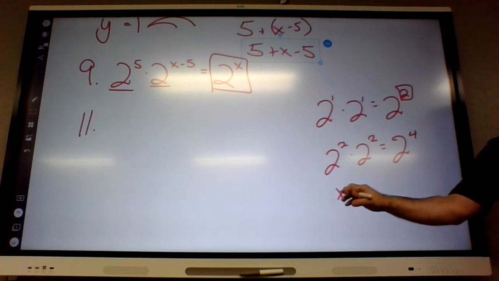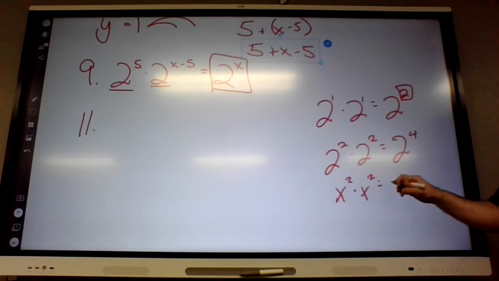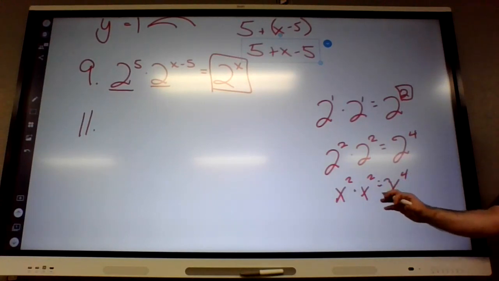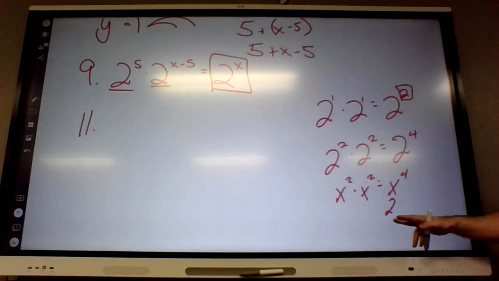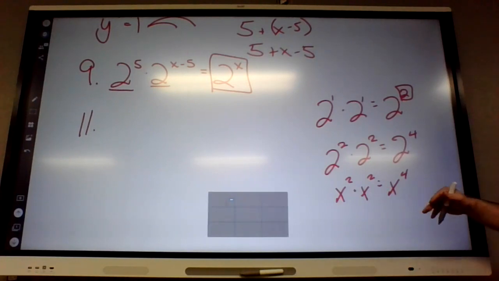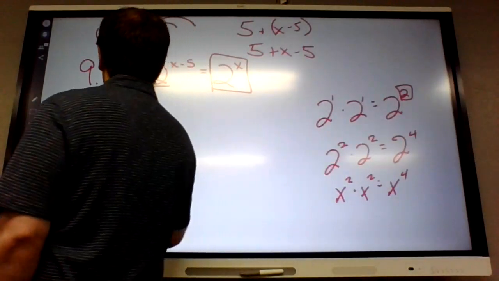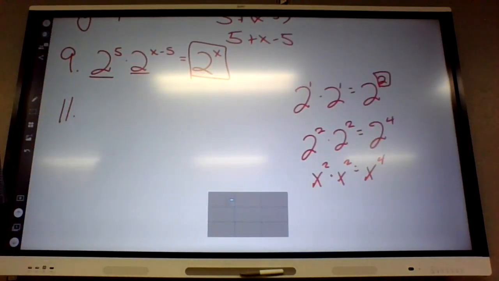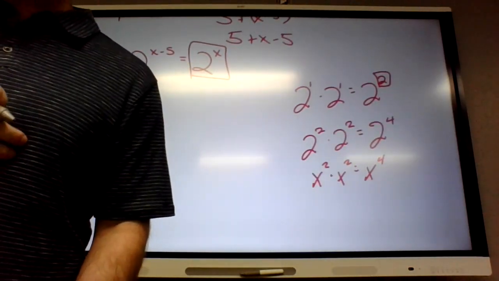Most of the problems we did were like x to the second times x to the second, so we didn't have to worry about it. We just added the exponents. But the way you were saying it, you would have made it like 2x to the fourth, and that would have been wrong. Anyway, that does confuse a lot of people, but just add the exponent, leave the base the same. Number 10 is a little bit different.